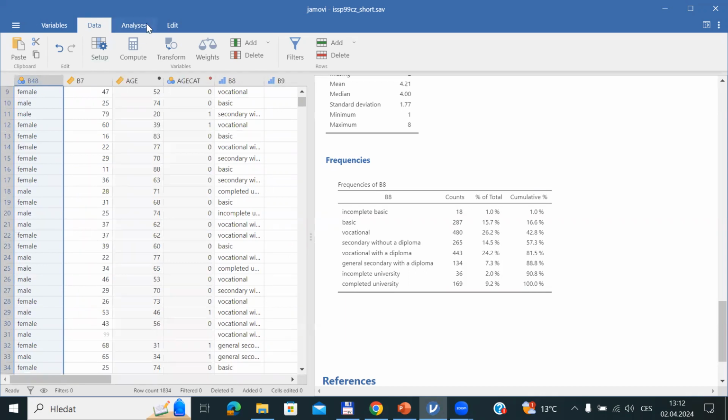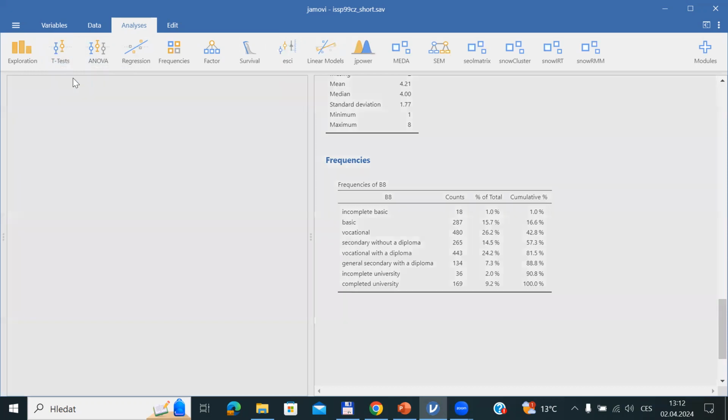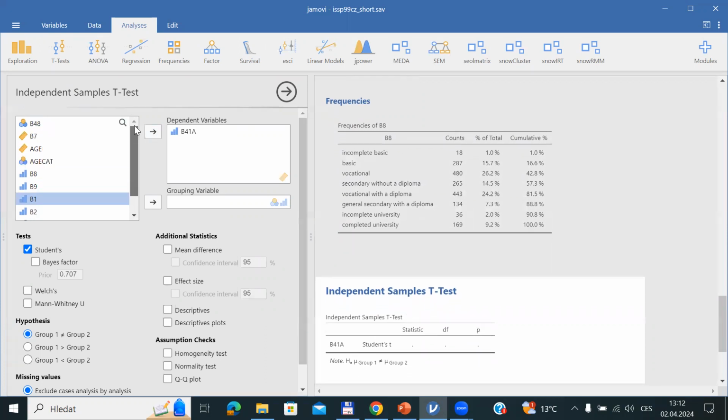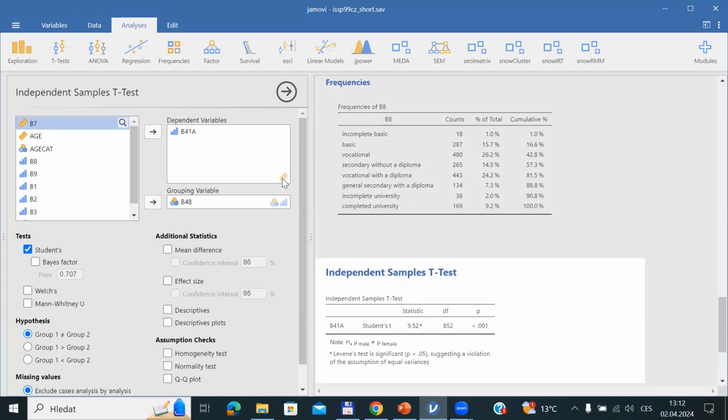So all t-tests are available, that's not a big surprise, by analysis and t-test option. And if you like to compare 2 groups, such as male and female, that are independent, you can select independent samples t-test. And if you select this dialog, I would say nearly the same as in SPSS. So first of all, B41A variable will be dependent variable. The first variable in my data set, B48, gender, will be grouping variable. You can find technically that there are some predefined formats, but still accept also ordinal variable.